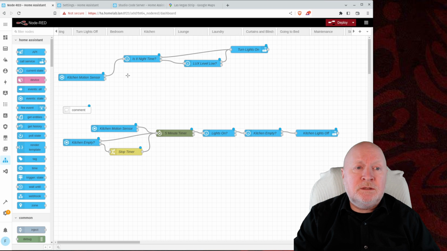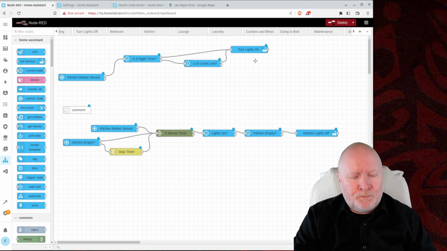On the other hand, the motion sensor isn't good at detecting actually any presence in a room, whereas the actual presence detection system is. So that is why I've got a motion sensor rule to turn the lights on, and then a presence detection rule to turn the lights off. Now the rule that I've got here to turn the lights on is really just the same as the one that I was showing before.